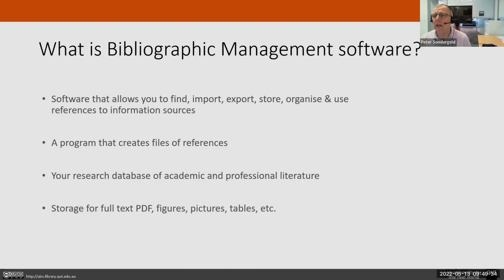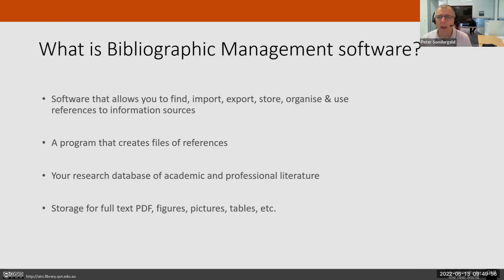One question we do often get is, how many libraries do I need? And the answer is you can have as many as you like. There are advantages in having one library for everything, because this software can help you to organize the literature.